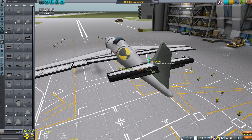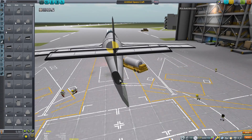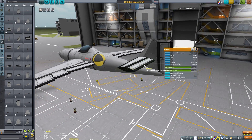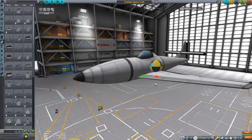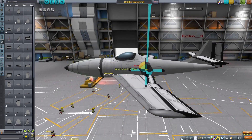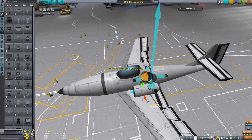The ME-262 was the first operational jet-powered fighter plane. Its development, like the American L-133, started before Germany invaded Poland. One of the early changes to the design of the ME-262 was to move the engines to pods mounted under the wings, due to delays in the development and production of the Jumo engine. The change had the added benefit of making maintenance easier. The swept wings were more a product of correctly positioning the center of lift in relation to the center of mass, as the Jumo engine turned out to be heavier than aircraft designers had originally anticipated. The swept wings had the unintended benefit of helping the plane perform better as it entered transonic speeds.